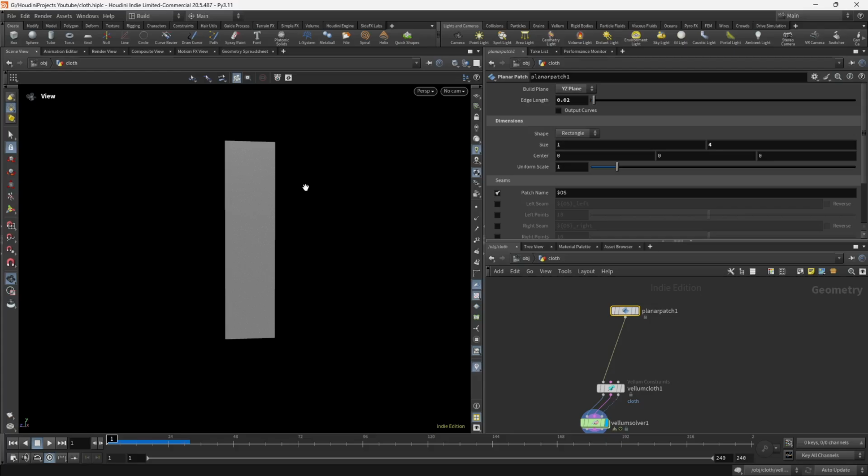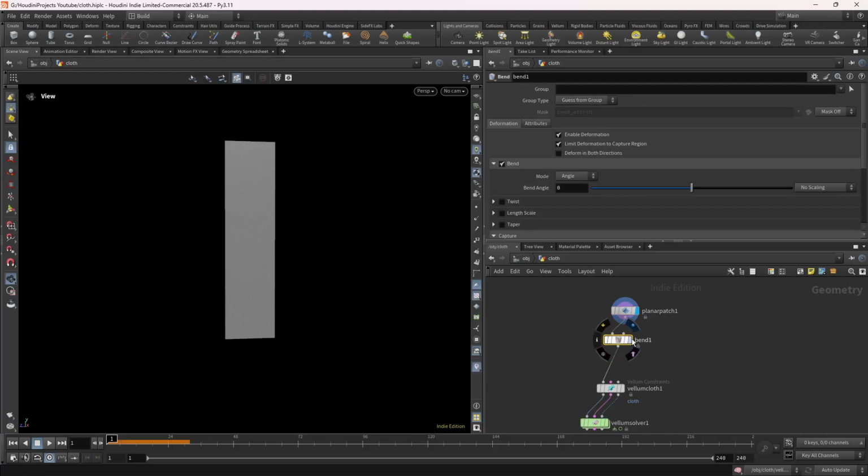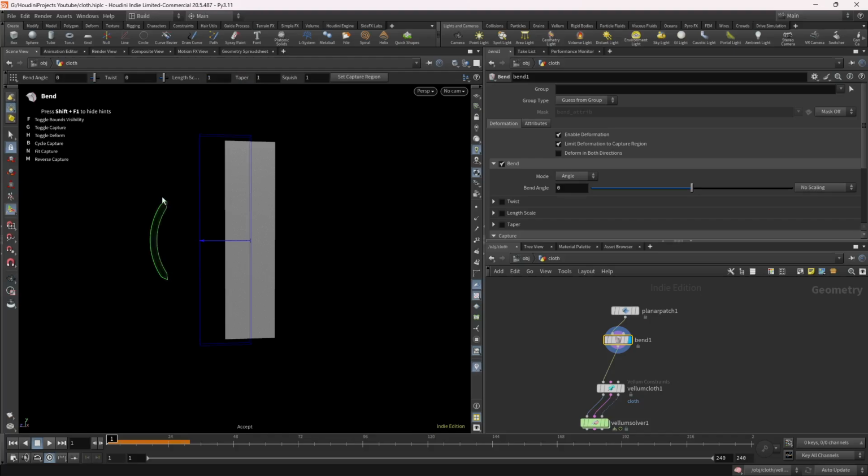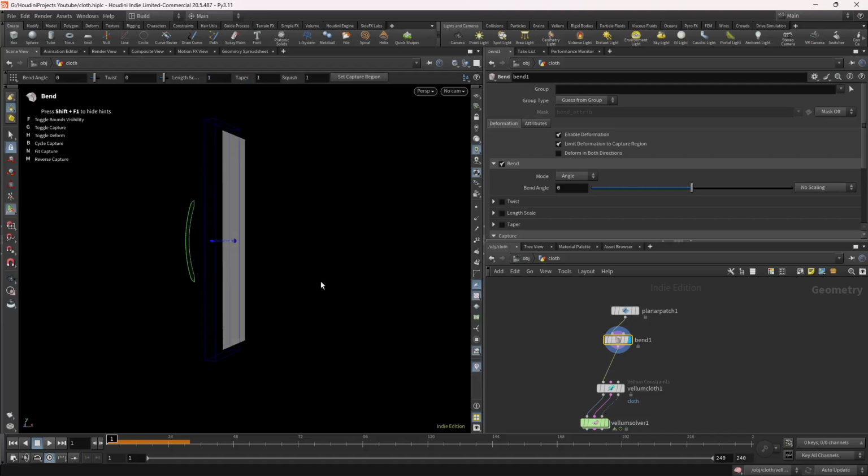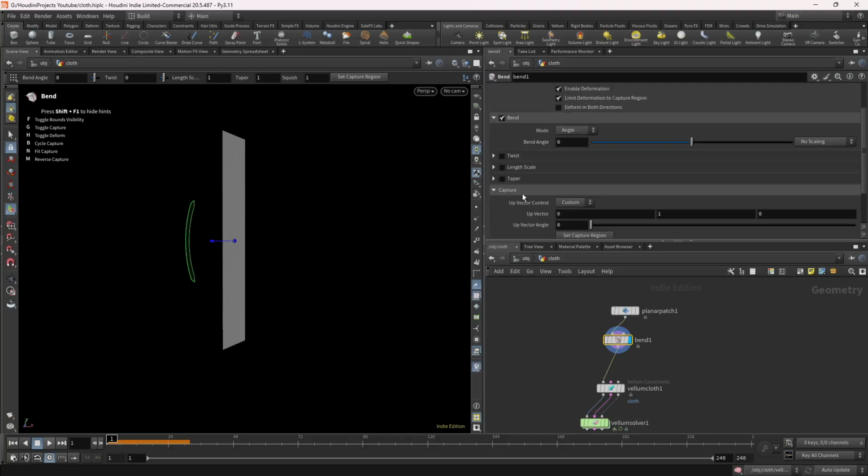So what we can do, we can add a bend modifier. So let's just click on this again, plane, and let's just type bend here. And I'm going to add the bend here. Okay. So now if I click here, you can see there is nothing happening. So if I press enter key here, you can see the direction is here. Okay, what I want here, so I can bend something like this. Okay, something like this.